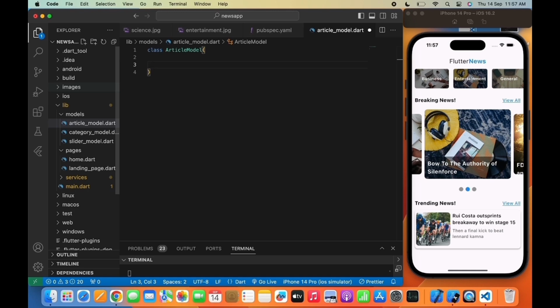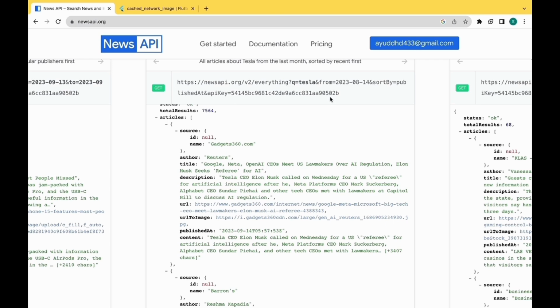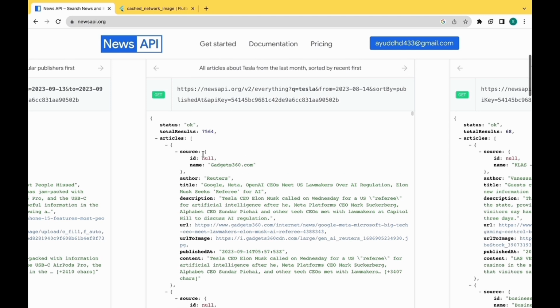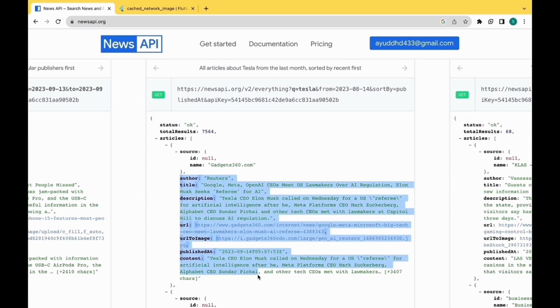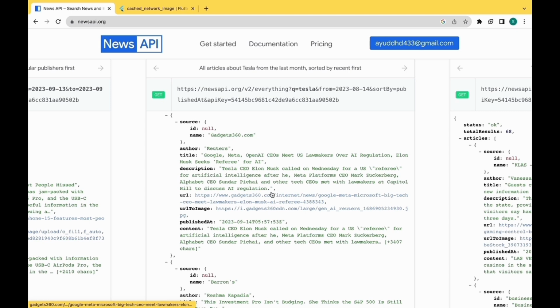In this trending news section, we'll call this API here, and inside this API you can see a list here, and now inside the articles, as you can see, the list of maps has been shown here. Now I want to call the articles section and show all the list of maps inside my app.